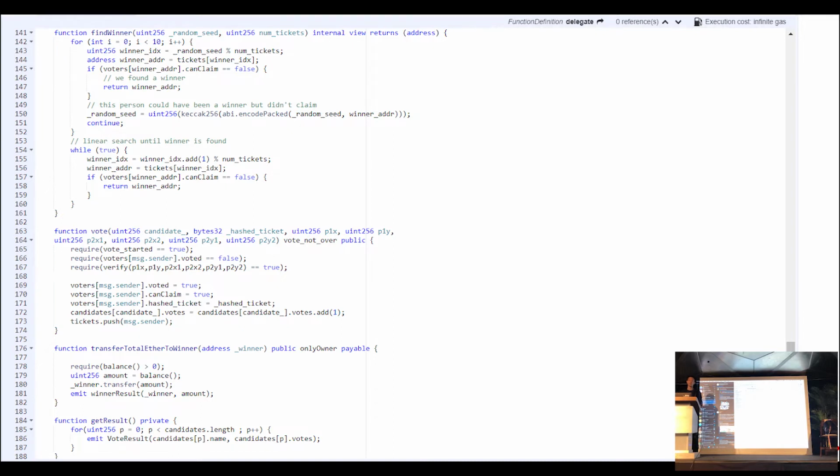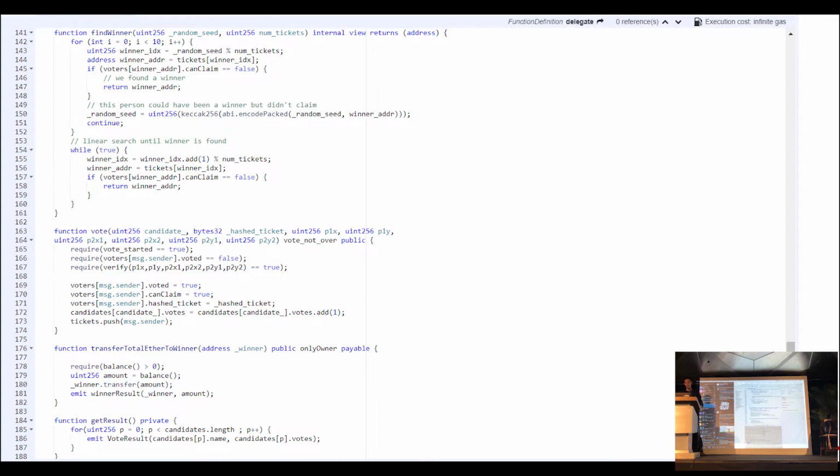So when this contract was made, there's two use cases that you could use it for. You could use it where each person can use 1 Ether to vote, and in that case, the winner would have the most amount of votes and also the most amount of Ether, which means they would win the lottery. The lottery being also the result of the election. So it serves two functions.